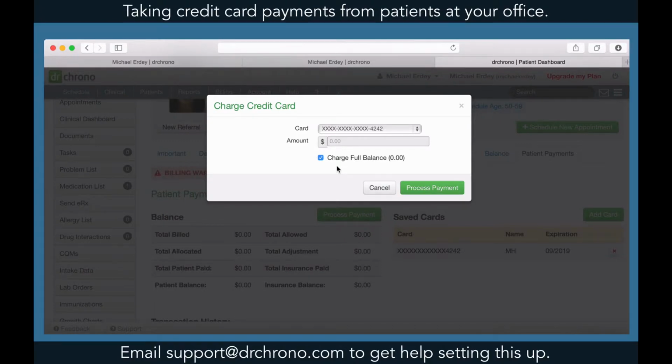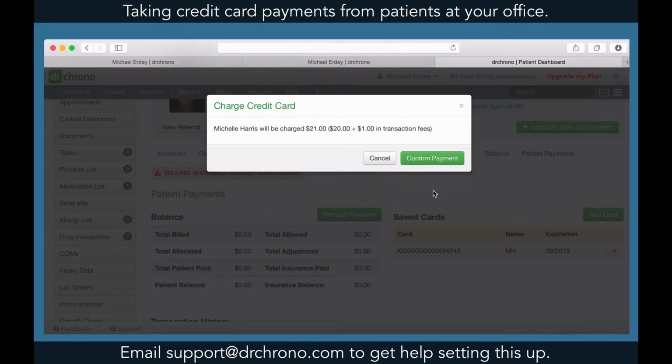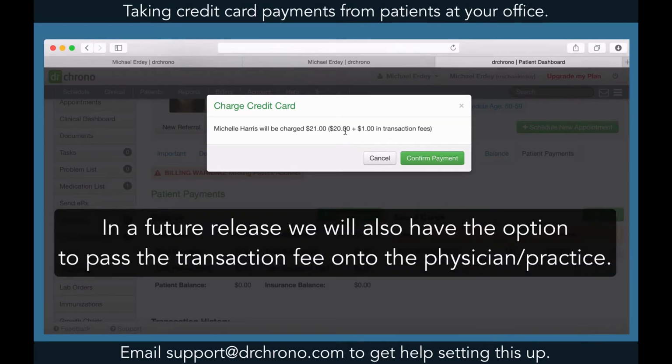That's awesome. Say the patient doesn't owe anything, but you want to charge $20 on the card for like a prepayment on something. You can do that? Mm-hmm. Awesome. It'll process it. Yeah, it'll pull up the actual transaction as well as the processing fees since we pass those on to the patient instead of the doctor. So this will show up as a $21 charge on their credit card.